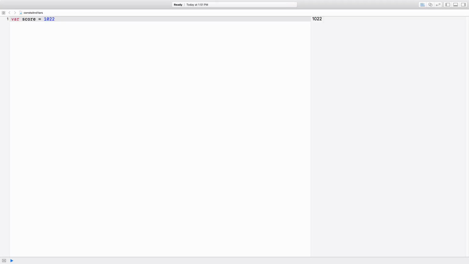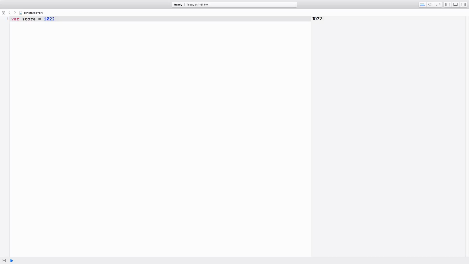And on the right hand side you can see the 1022 is being placed out there, so it's showing us what the value is. It's not printing out the value on the screen, but we'll do that later on. Have patience, my dear friends. And this is the thing you have.